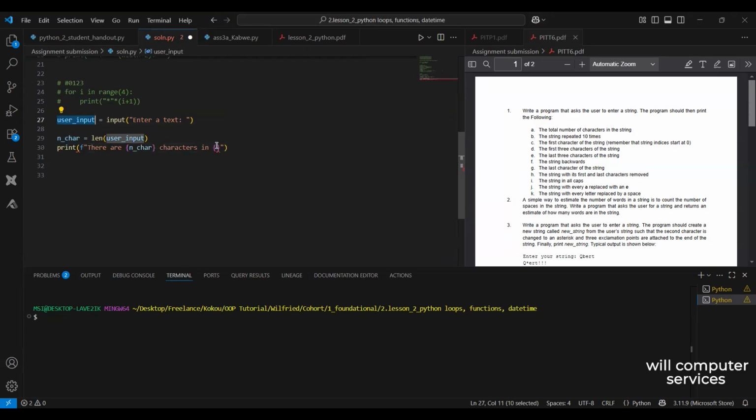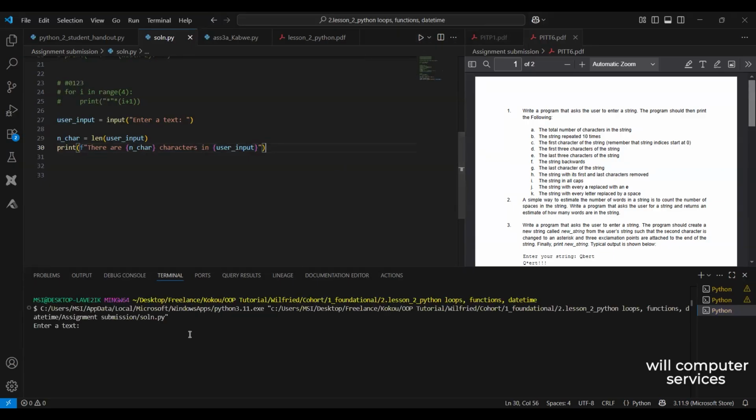You still remember this trick, right? So you have there are n_char characters. Let's run this and see. It says enter a text.